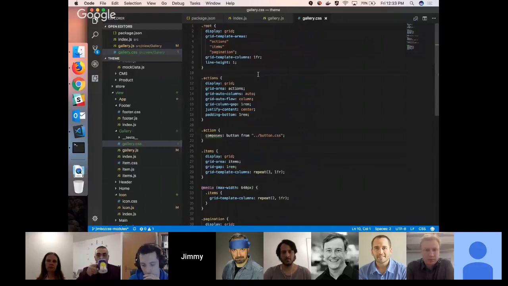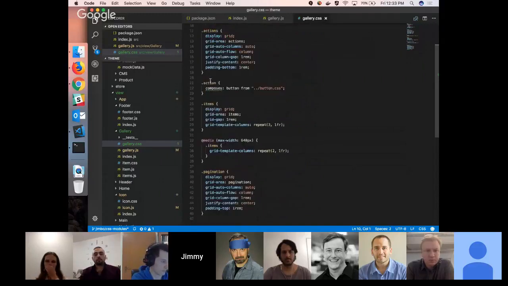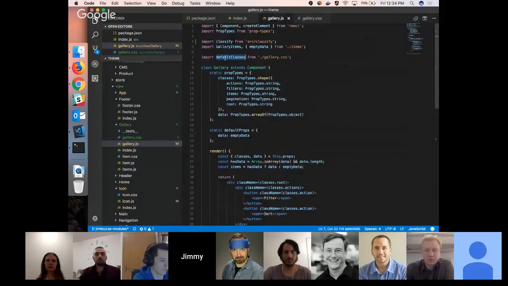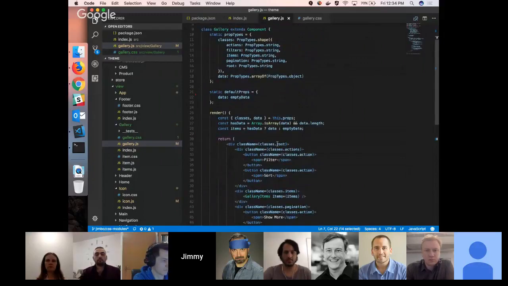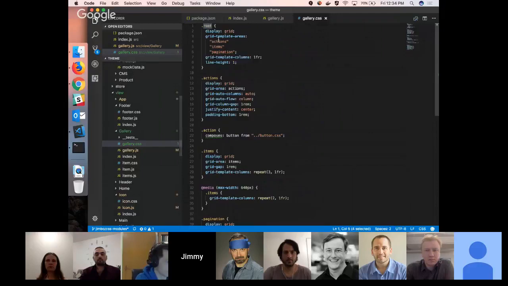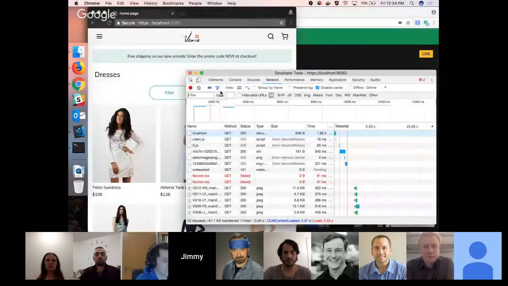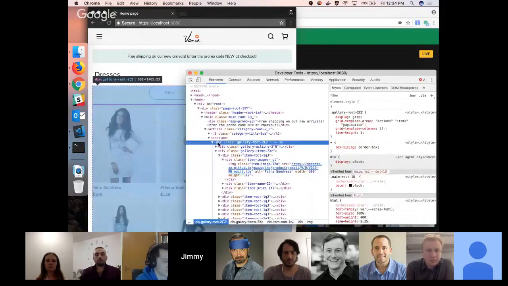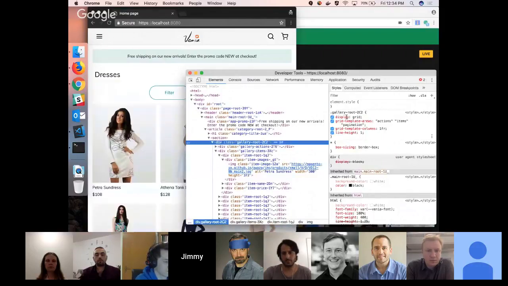To take a look at what's going on with the CSS, this is how CSS modules works. We define class names like root or actions, action, items, etc., and also write standard CSS to show how those things are going to look. And then CSS modules, the build system, is going to translate these into basically keys on an object. And when we import that, we can then apply it. And so this takes not only the class name, it picks up the styles. So if we look at our gallery element here in the DOM, we can see that it's pulled in the class name and it's pulled in the styles.